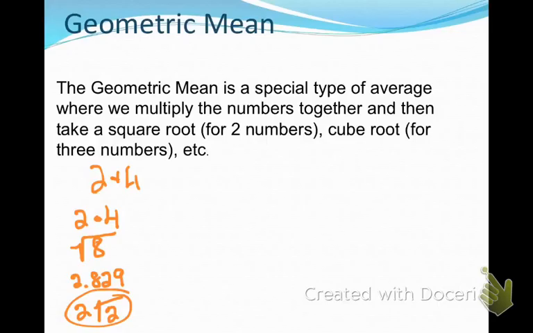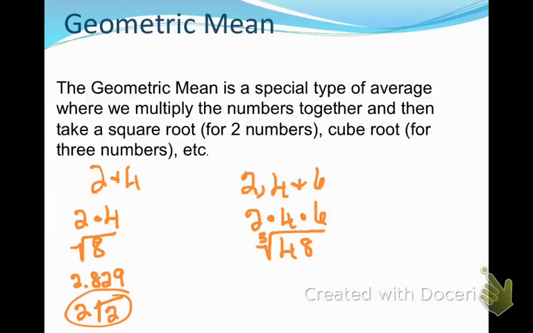Now if I had three numbers, say 2, 4, and 6, to find the geometric mean of these I'd multiply all three of them together. And then I would take, in this case, not the square root because I have three numbers, I would take the cube root of that.